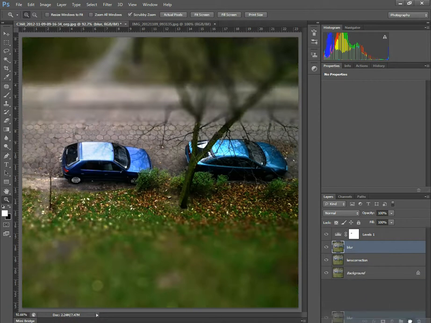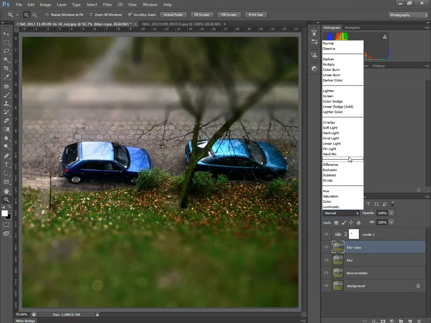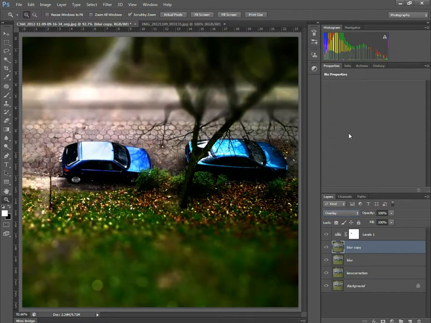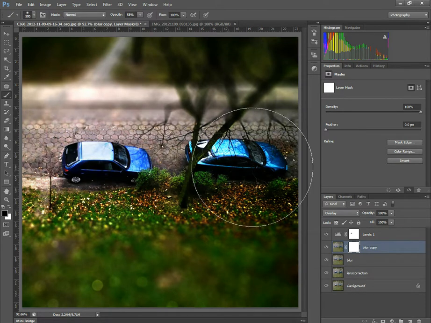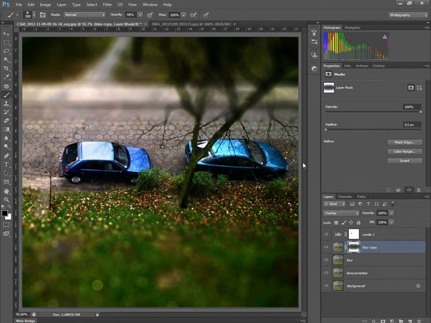So what I'm gonna do is take this and I'm gonna just duplicate this layer and put it overlay. The reason for this is I want to have this sort of very dark, sort of saturated bit here, but I also don't want that in the middle bit. So I've just duplicated it, put on a mask, paint this out. Just do now. Okay.